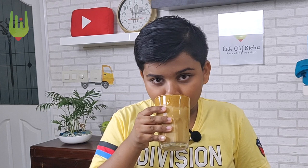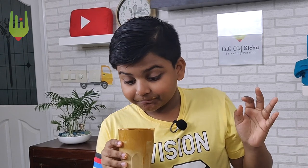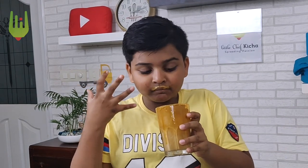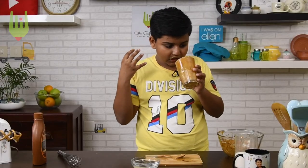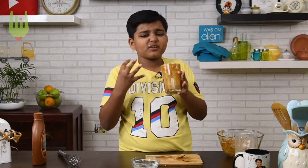Now let's taste. I couldn't stop drinking it — it was just that good. It is so creamy and it has that caramel flavour, the coffee flavour. It's amazing. I can only imagine what the other version would taste like. I love the flavour, that's for sure. I love the bitterness it gives, and I just love the cream. The best part about it is the cream — that cream tastes so good.